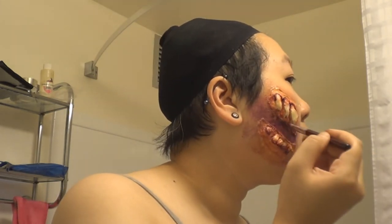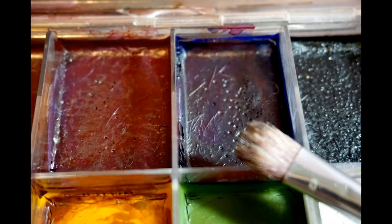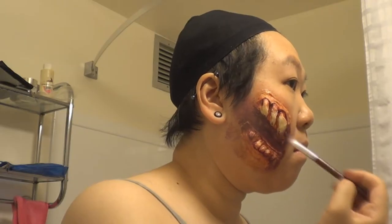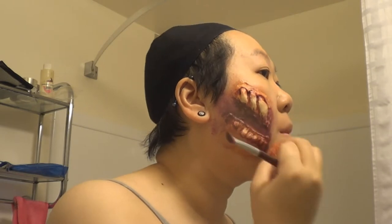Color to it. I think this is more of a mixture of a bruise tone with a bit of blue. So again, to create more depth to it, to give it that look, like yes, the side of my face is actually ripped open and these teeth are coming out.